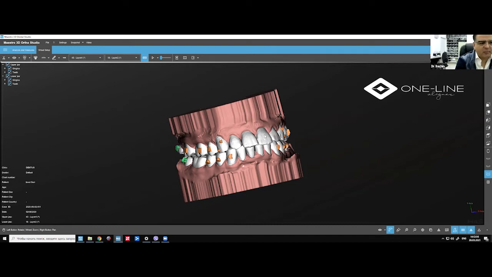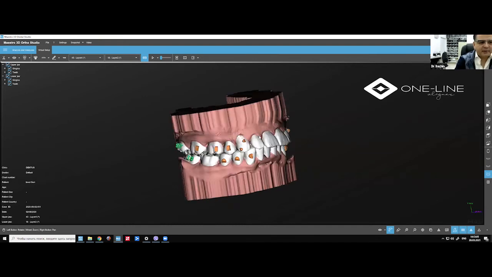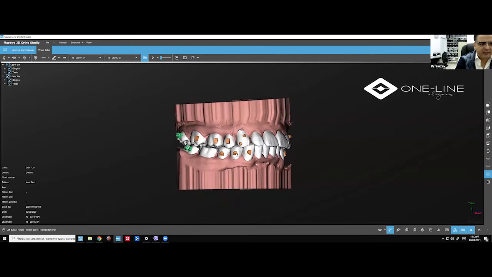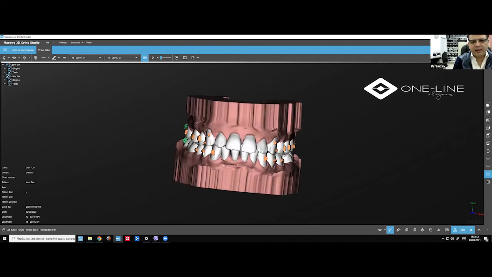Okay, this is because normally for me it was a very difficult situation when we started off with the extraction patients in our lab. Okay, so next thing is, if you see here, we have a different kind of attachment here, also for intrusion. These are also intrusion attachments on the 4 and 5.